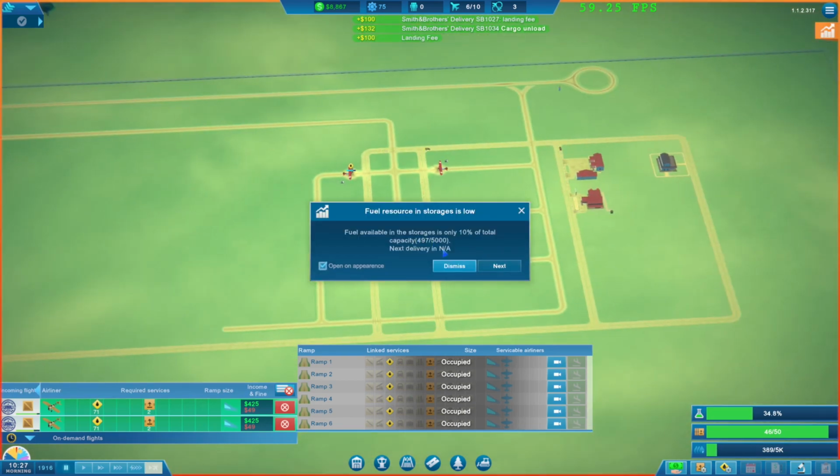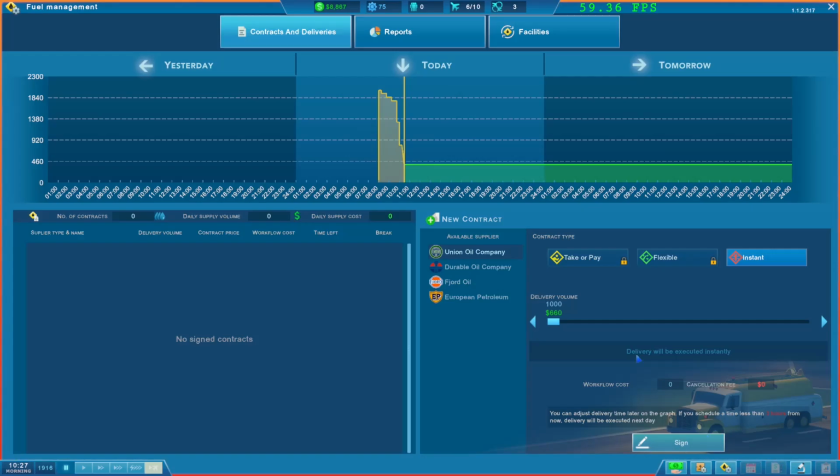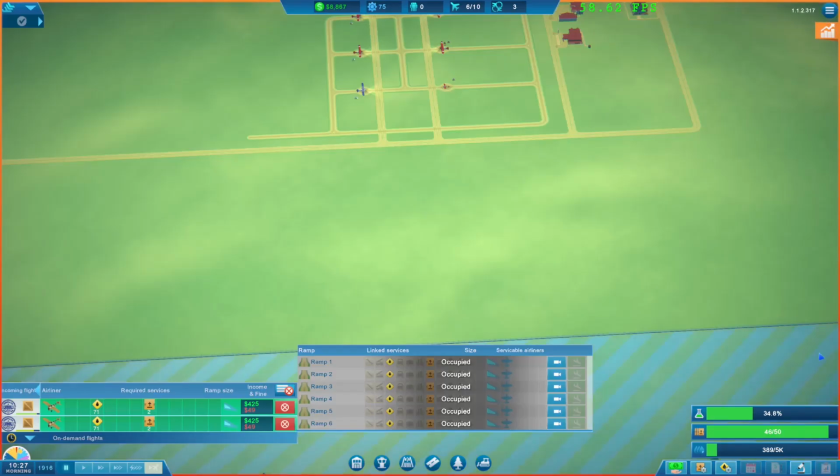Fuel storage is only at 10%. Now that's good. This is a new kind of warning that we're getting. So what I'll do is I'll pause it and we'll do a bit of an instant buy. We can only do instant buys. So what's the size that we have available to us? We've got 5K, so we can't order 5K. Well, can we? I think we can order 5K, but let's have a look.